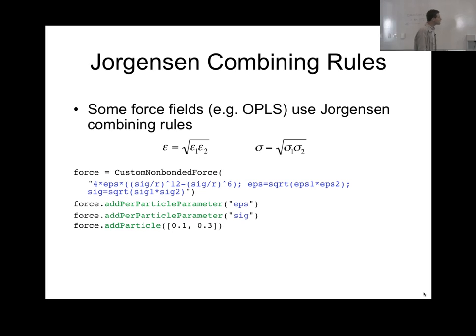Oh, and one thing I was about to say: you can give these sub-expressions with a semicolon. So you can say eps here and then a semicolon and then define what we mean by eps. You can give as many sub-expressions as you want, just to make your equations come out cleaner. It makes no difference whatsoever to the performance. It's no different than if you had actually said square root of eps1 times eps2 there. It's just to make it easier to write things, especially when sig is going to appear more than once there.